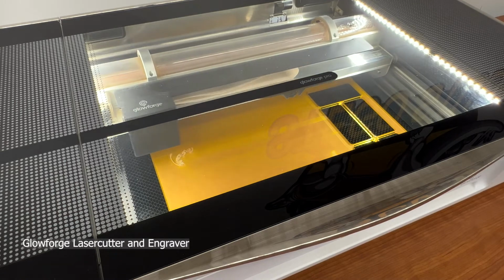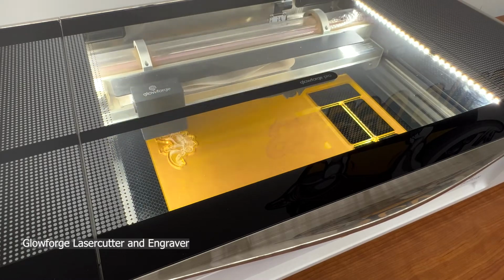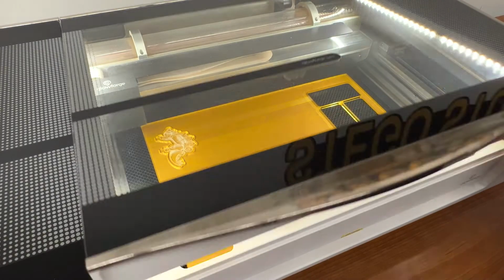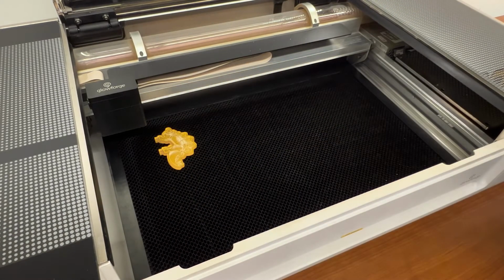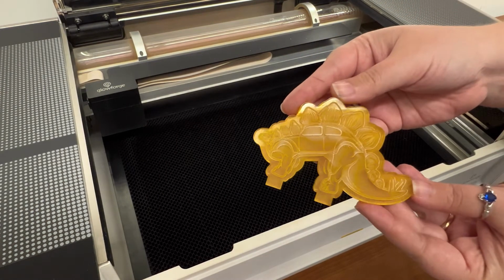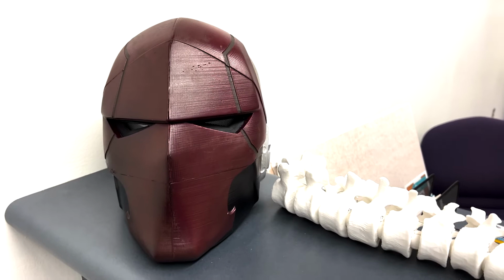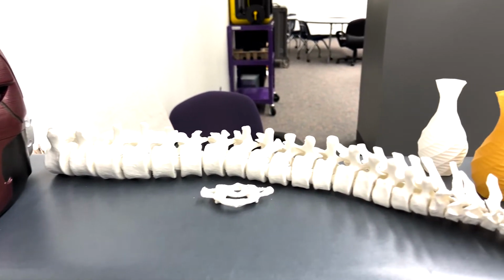My name is Julia Sebastian, and I teach foundations in art and design. I used Stego Studio this summer in preparation for our foundations orientation, where students were going to make shirts, so we did some screen printing. But I also had different images of Kentucky icons laser cut in the Glowforge, and I glued those together to make stamps, so students could screen print or stamp using different colors and design their own shirt as they wrapped up their orientation. That was at the end of the first week of class.